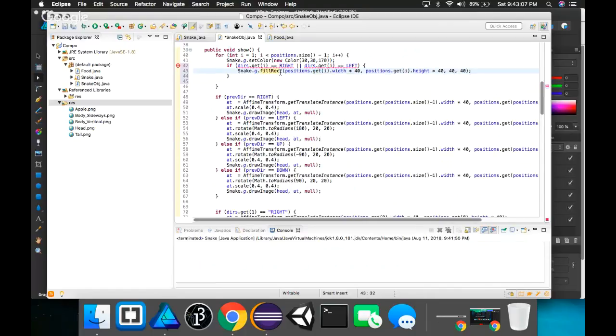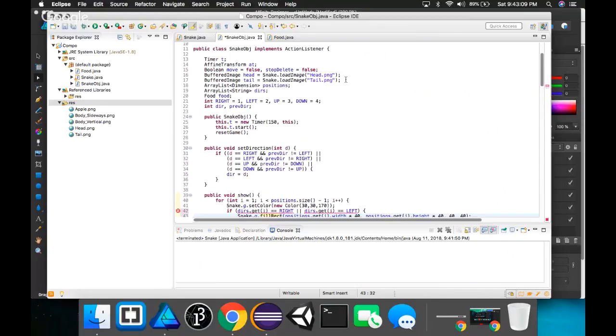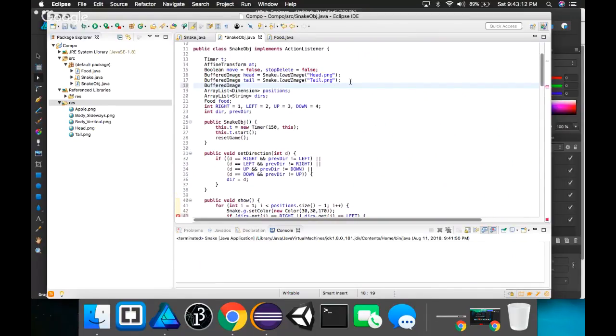We actually need to create body sideways equals snake.loadImage.